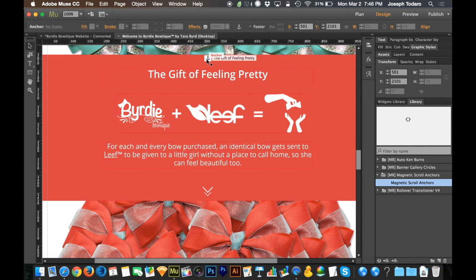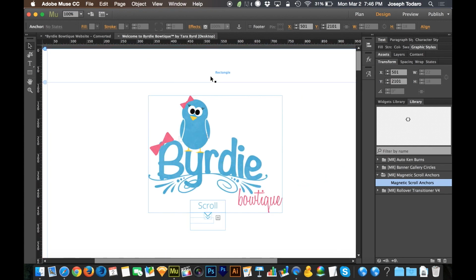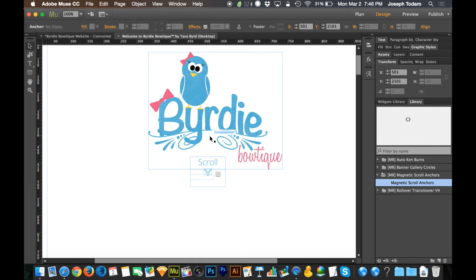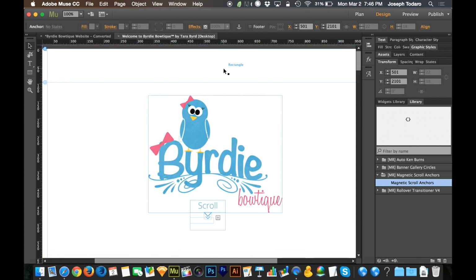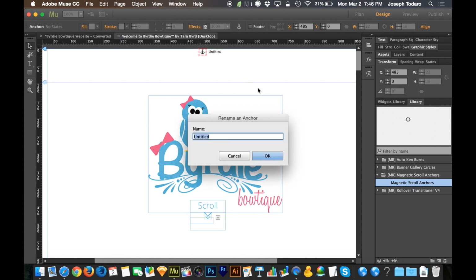I've named them so that I can hyperlink to them easily, but for this, we don't actually even need to name them. I recommend naming them so you can keep track of them, but it is not required for this widget to work. You will, however, want to create one at the top, because it jumps from anchor to anchor, and if there's not an anchor at the top, it can't jump back up to the top. It'll jump to the highest anchor, which in my case is all the way down here, but it won't go back up to the top. So it is nice to create one at the top. Otherwise, users might get frustrated that they can't get back to the top. Even if you don't think there's a reason for them to get back up there, I would still create an anchor and name it top.